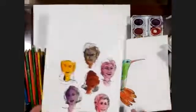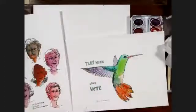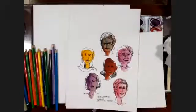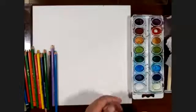Something that we have to do first is make blotches of paint because they have to dry while we do this exercise. And then we'll switch back once they're dry in a few minutes to put drawings on top of paint blotches. So what we're going to start with is some paint blotches. And I actually think I'm going to look at my samples.